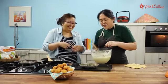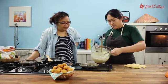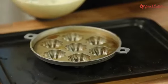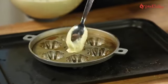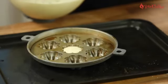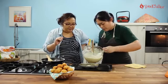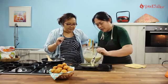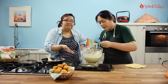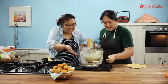Alright. Mold's hot, it's oiled. Batter is ready, so you want to fill it up. I'm trying not to make a mess here. You don't want to put too much in one, like 3/4 up will be great. Once you are used to this, you can make it a lot faster than I am. And do buy more than one mold. Then you will not be only making, how many is this? 7 at one go.